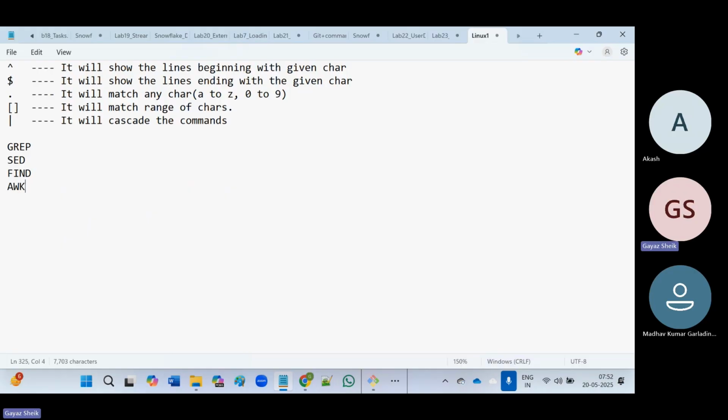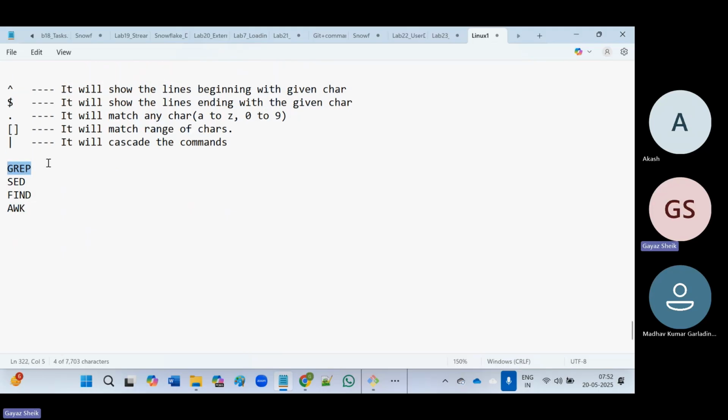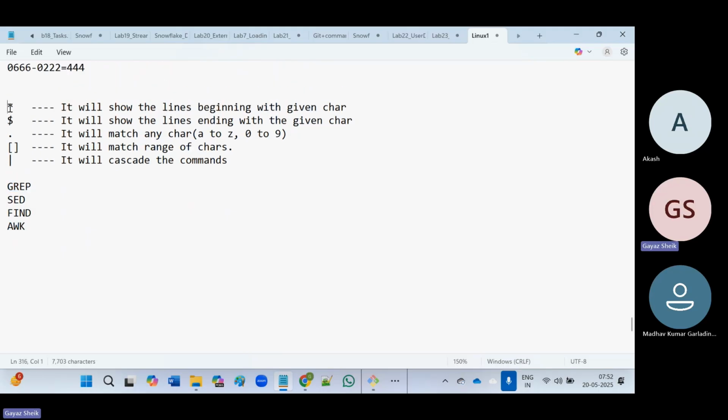Like that we have some other commands. These are the commands we are going to use in most cases in our day-to-day activities. So we can use these symbols in combination with grep, sed, find, awk.